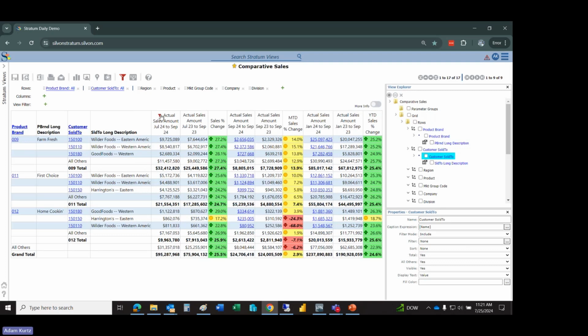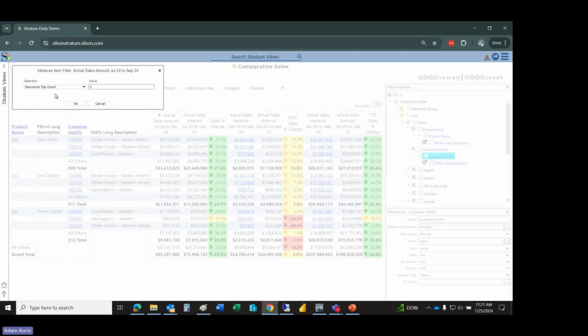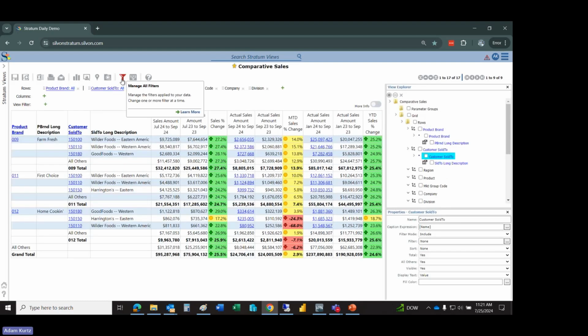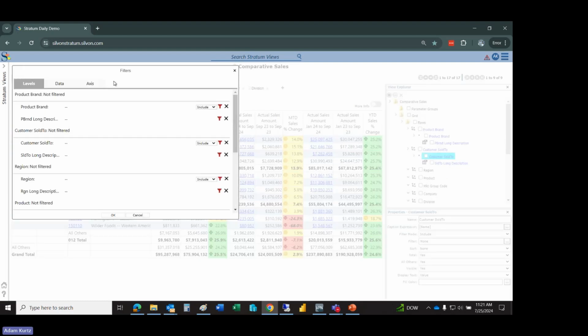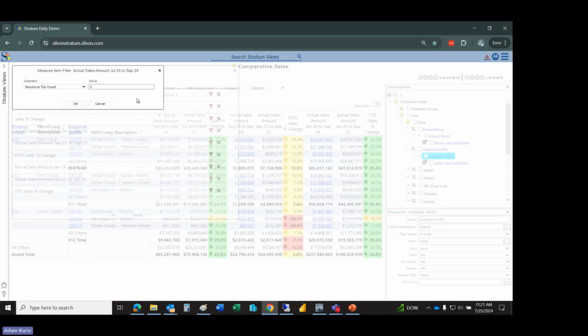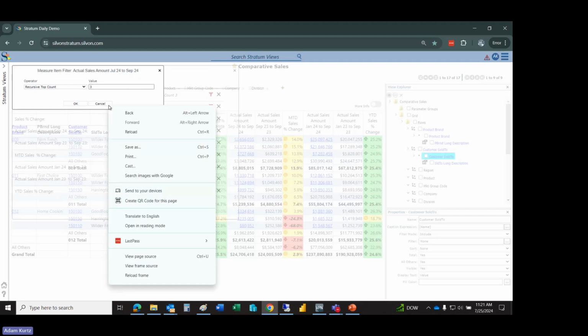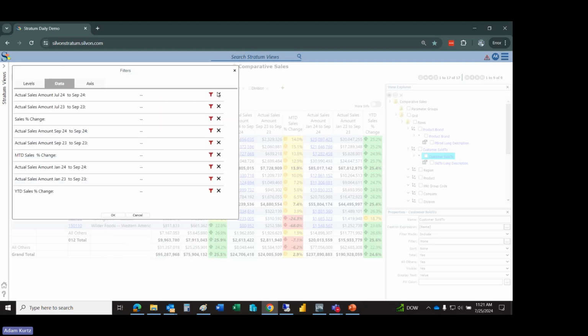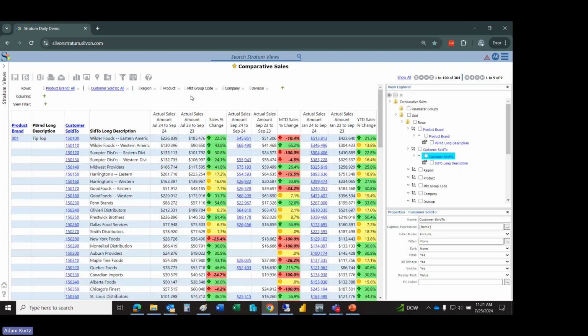Lots of different variations that you can play around with in terms of filtering on the data level. And yes, as we can see, the filter manager is illuminated, where we can go into the data tab and we can see that indeed there's my filter for that column that we just applied. And I can manage it here just like I did with the other filter on the dimensions. If I want to change it or delete it, I can clear it out from here.